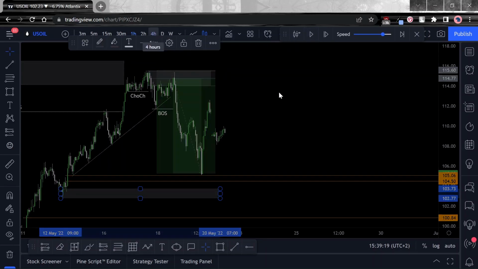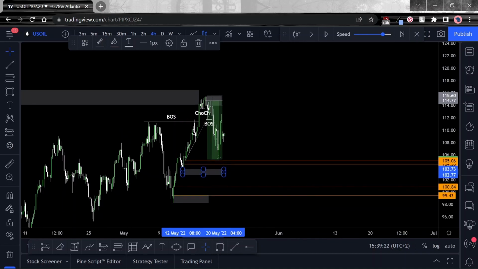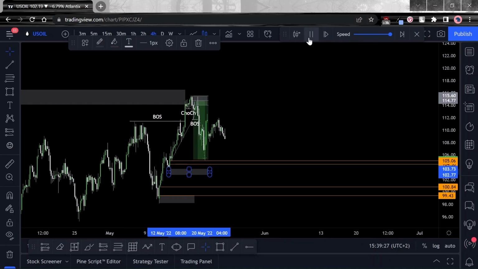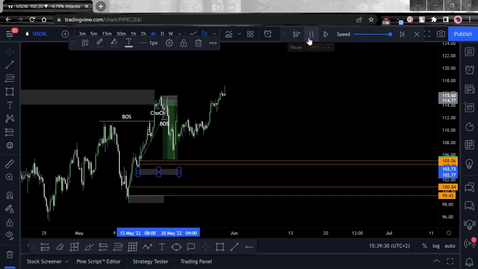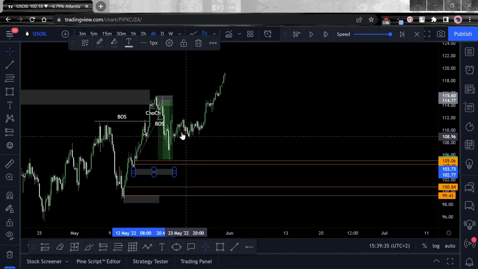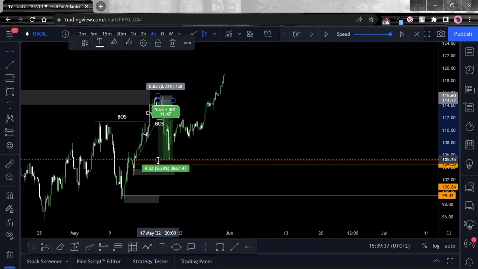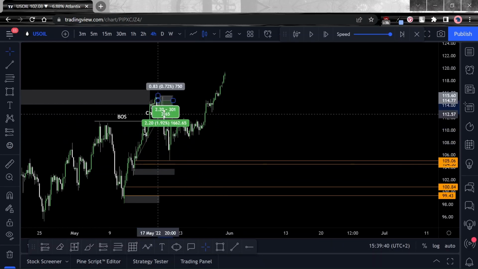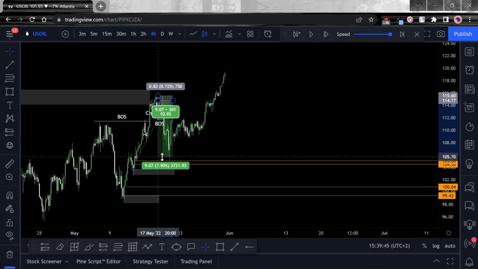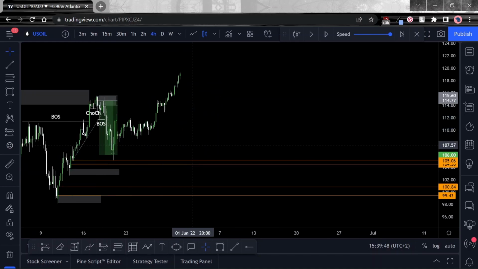Let's just, out of curiosity, maybe we can just play it out and see if the POI then played out later. Let me just increase the speed on the 4 hour. No, so we eventually see a higher high being printed. But I think you get the point already. We've been able to trade at the most for a 1 to 11, and anybody who was not greedy was able to fetch a decent RR somewhere within here by taking a risk entry.